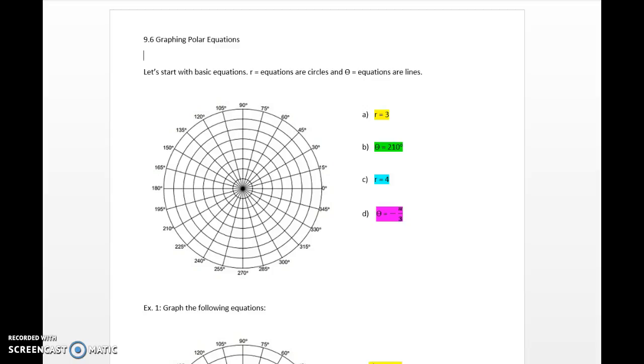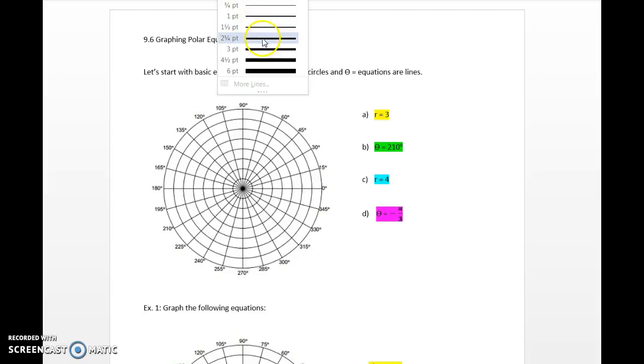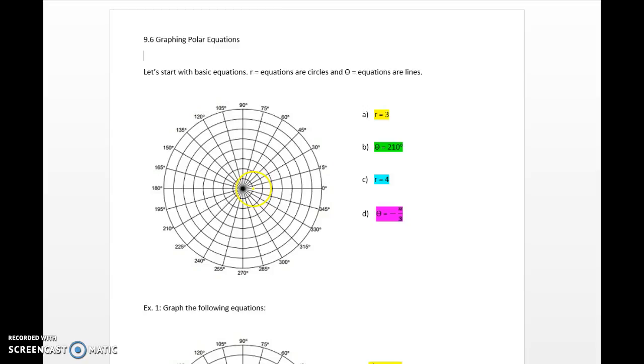If it's r equals a constant, it's going to be a circle because the whole circle is your radius, right? Your whole circle around. So if I look at A here, it says r equals 3. So everywhere that's 3, so 1, 2, 3, we're going to go around in a circle. Any point on this circle is going to be r equals 3. It doesn't matter what your angle is as long as r is 3. That is the graph of r equals. R equals is the full circle around.